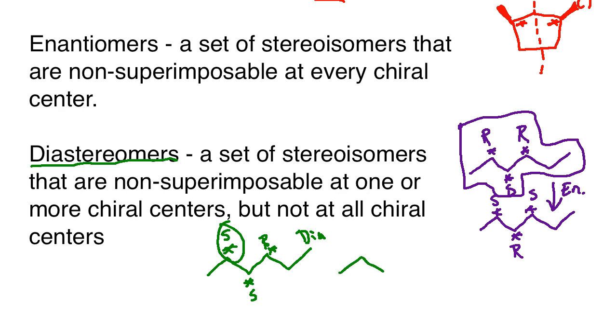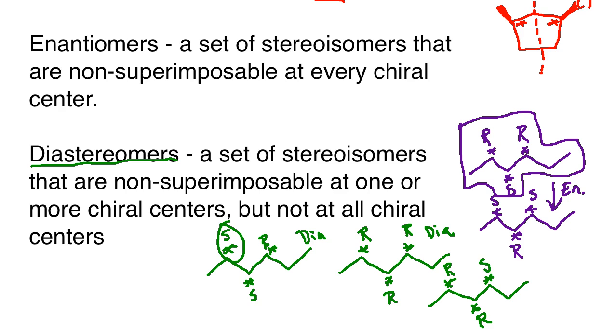Okay, so then I could do another one where I change just one more. So let's say that this one is now R, and this one, which was S, has become R, and then we keep this one as R. This is another example of a diastereomer. And then let's say that I have another one, because I could keep going with this. Let's change two of them this time. In this case, this one can remain as R, but then the others will change. So this one becomes R, and this one becomes S. That would be another diastereomer relative to this initial compound.